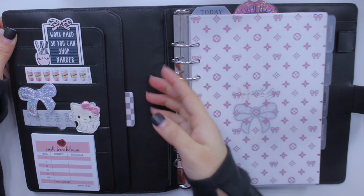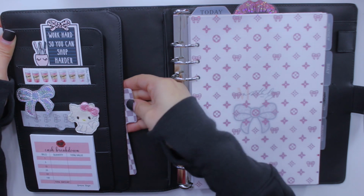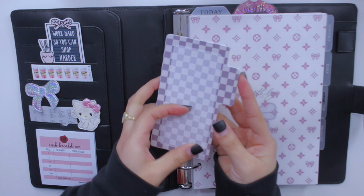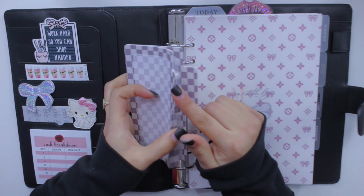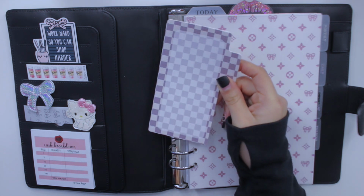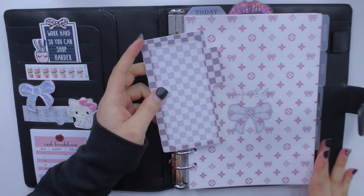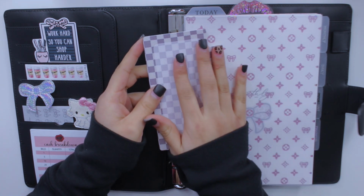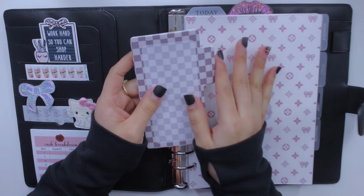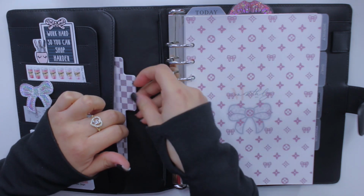The first thing that I want to show is this deep pocket, and in here I keep this bigger size sticky notepad from Fox and Pip. I've had this for a couple of months now in my collection, and it usually just used to sit on my desk, but I thought that this would be perfect for any to-dos that came up that I don't necessarily want to put in my list section, but that I can have here and stick maybe on top of my desktop or on my table or on a notebook or something. And this kind of goes with the theme that I have in here, so I just go ahead and put this here.